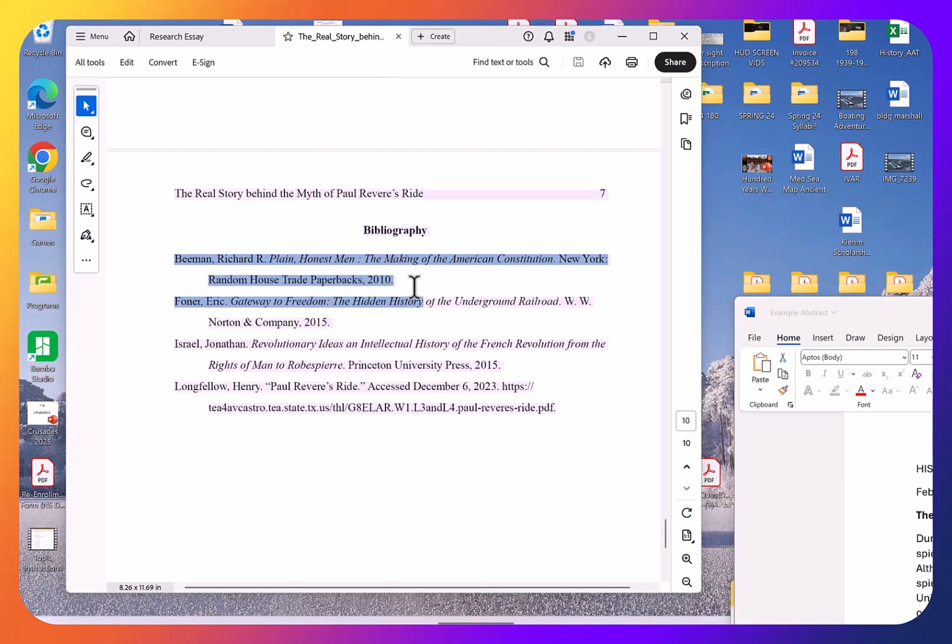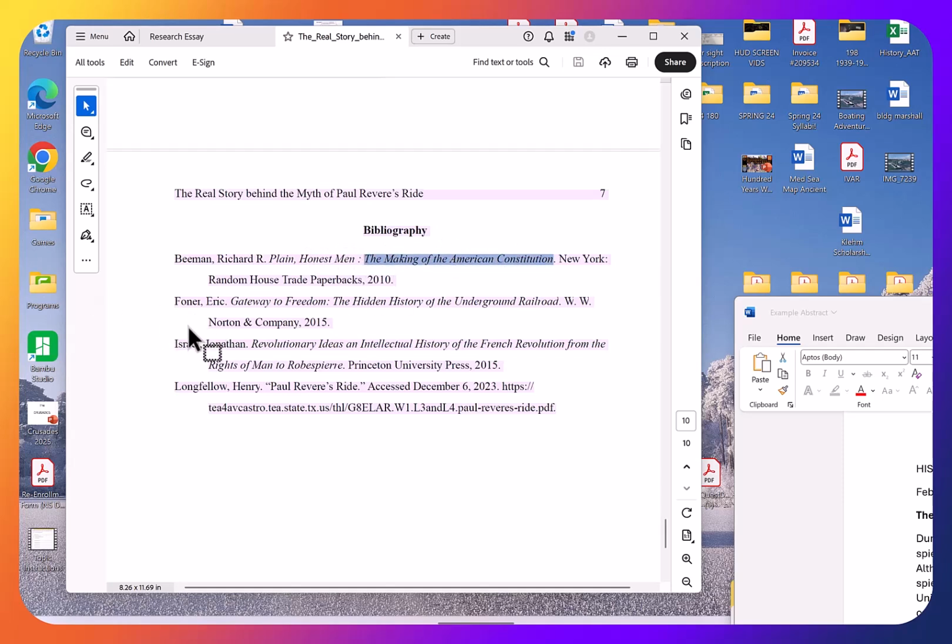I had so many of these, you guys. I failed so many students last semester, more than ever in my whole career. Beeman, Richard, Plain, Honest Men: The Making of the American Constitution. I've been a historian for nearly 20 years. Guess what? I own thousands of dollars worth of books, and I have access to a lot more as a professional. Okay, I'll tell you what, this is a real book. These are accurate citations, but the way the student cited it is that they have the actual book. I have the book too, and as it turns out, the information that the student cited is not in that book. And also, this is about the Constitution. It's not about Paul Revere.